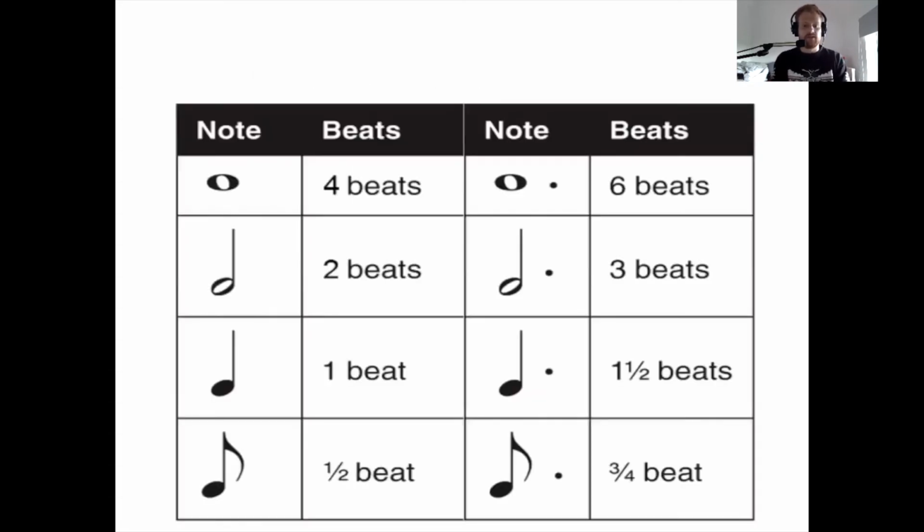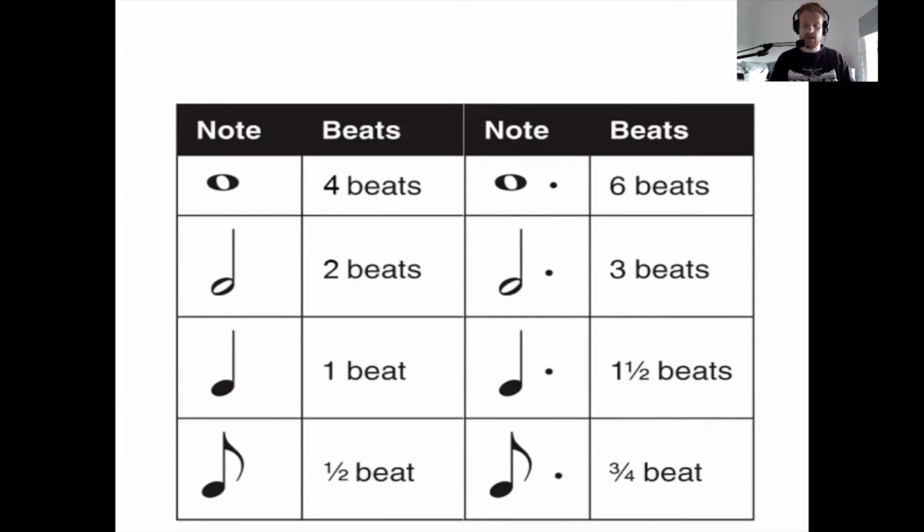And now we can complete the chart. So now you can see you've got your semibreve for 4 beats, your minim for 2 beats, your dotted minim for 3 beats, crotchet for 1 beat, quaver for half a beat. And of course you can see the dotted equivalents of the other beats here as well. Your dotted semibreve that we just talked about, your dotted crotchet and a dotted quaver as well. Getting a little bit more complicated, but you can see the principle.